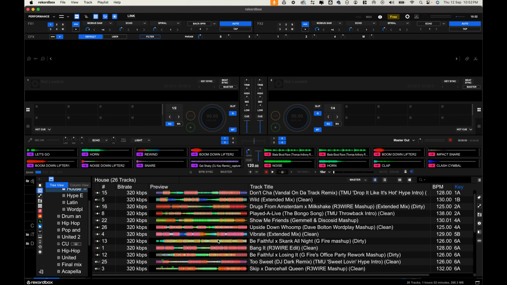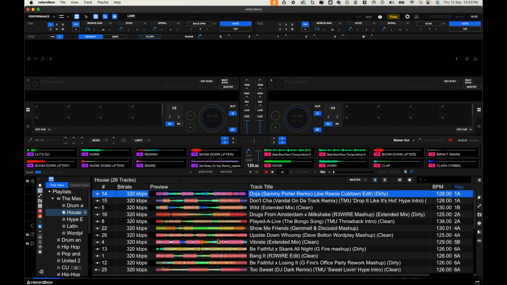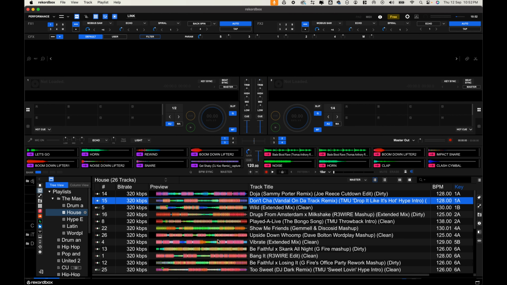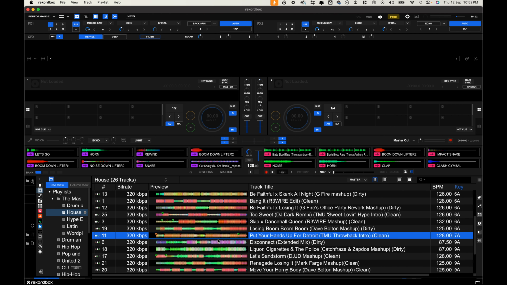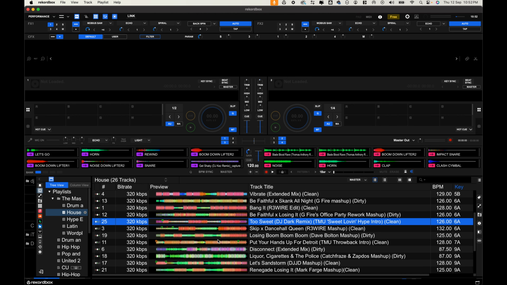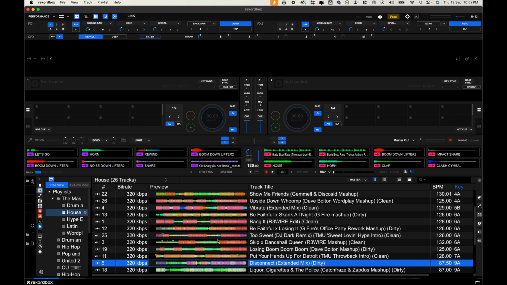So in the DJ controller, I can actually flick through all this using the selector knob, and I just have to turn that dial and I can just go through the songs.